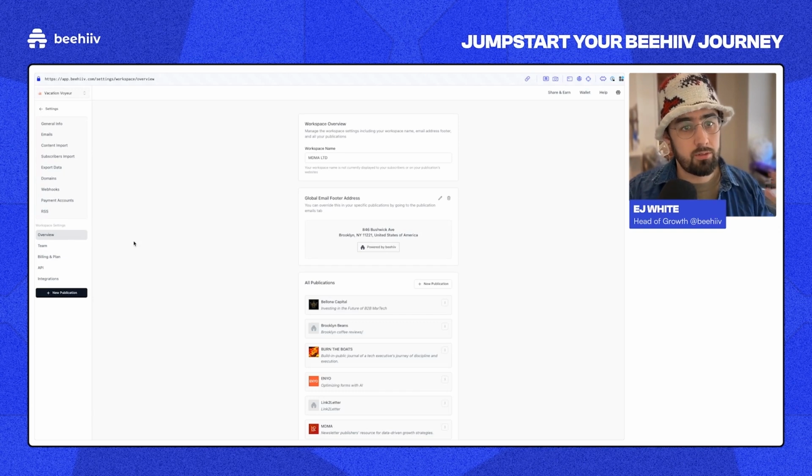We provide this way that if you want to run a blog through beehiiv, you can do that. If you want to run purely an email newsletter, you can do that. And if you want to run a newsletter that kind of bridges that hybrid world, you can publish on both email and web. And so the terminology we use is publication. So a workspace can hold multiple publications.